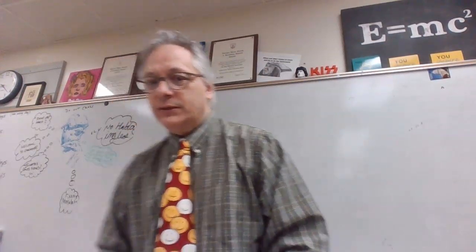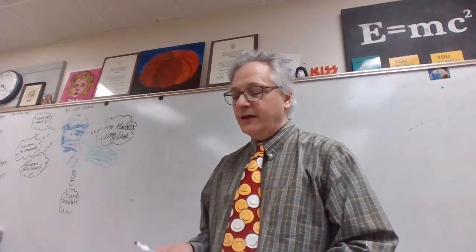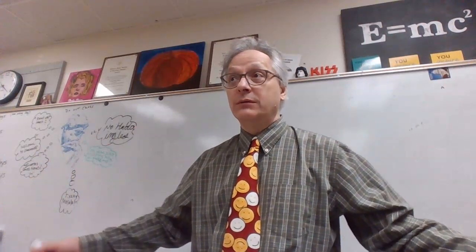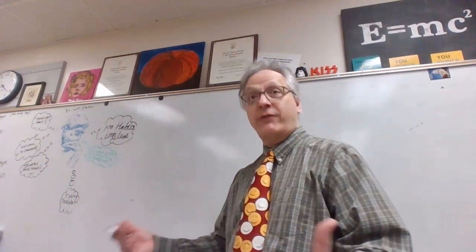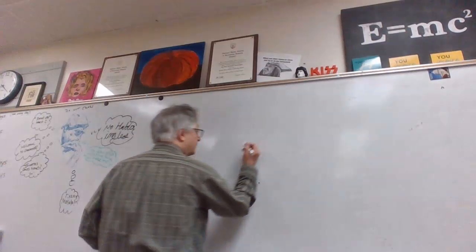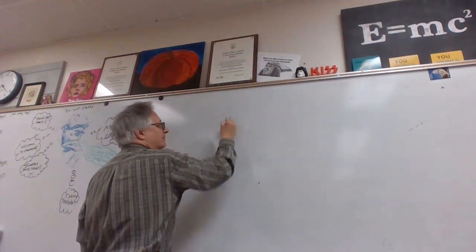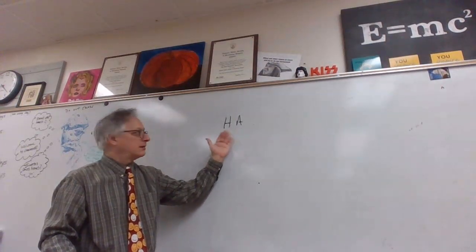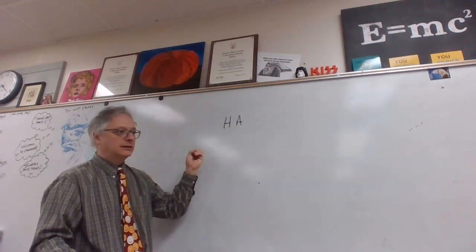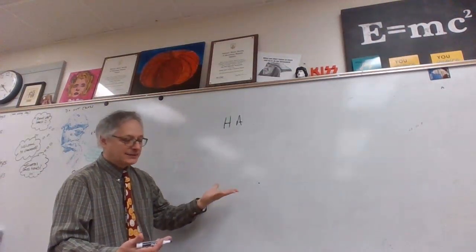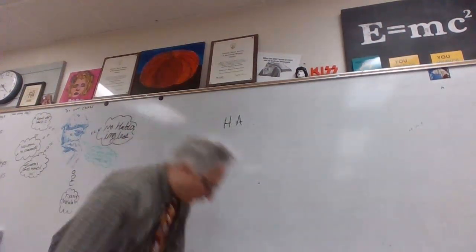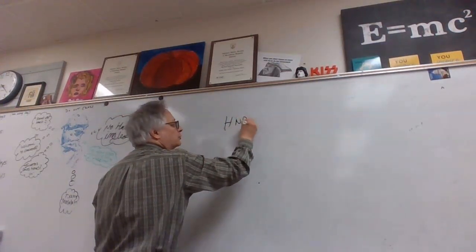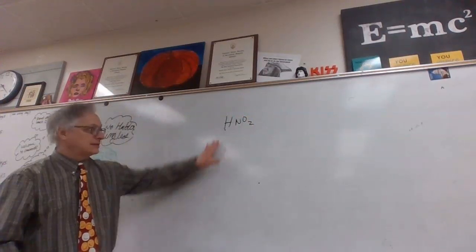So, question one says, write an example of an equation that shows an acid reacting with a base. You could choose anything you want. You could even just do the generic acid base thing if you wanted to. Like, let's say, for example, if I have some generic acid, HA, that could be acetic acid, it could be nitric acid, nitrous acid. Matter of fact, let's make it a real one. HNO2. That's an example of an acid, nitrous acid.